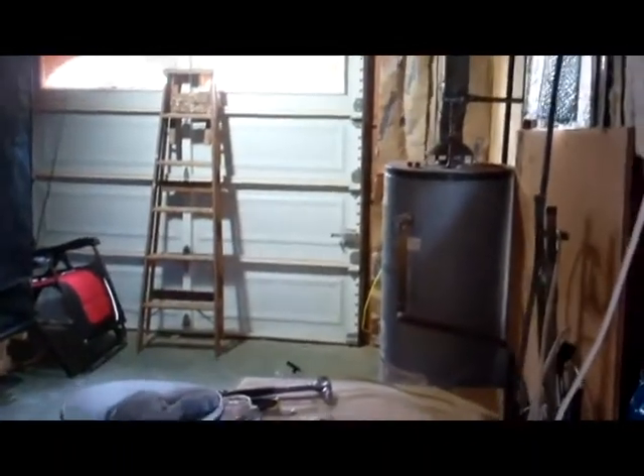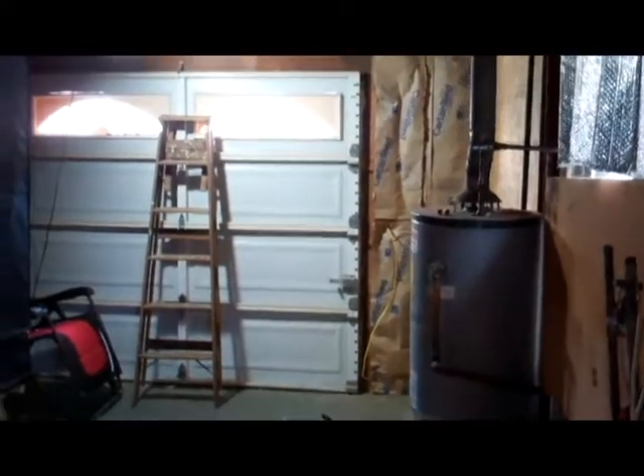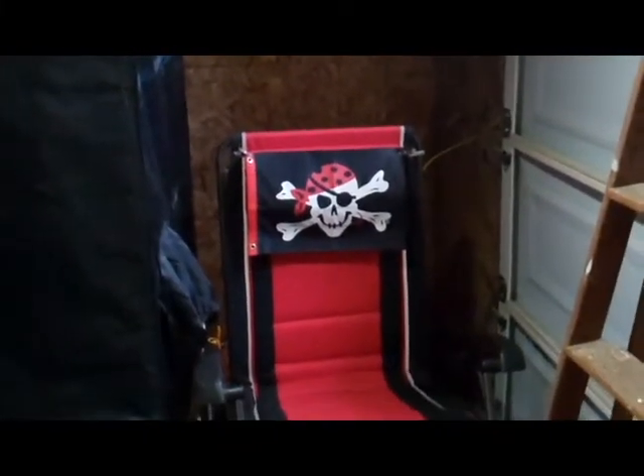Hey guys and dolls, I'm Dobby Kahuna, Tommy J, coming to you from the bat cave. We're starting to get things put together here, getting some walls put up. This whole section in front of the garage door is going to get covered up. That's the 20-foot wall back there — I've been relegated to a wall.